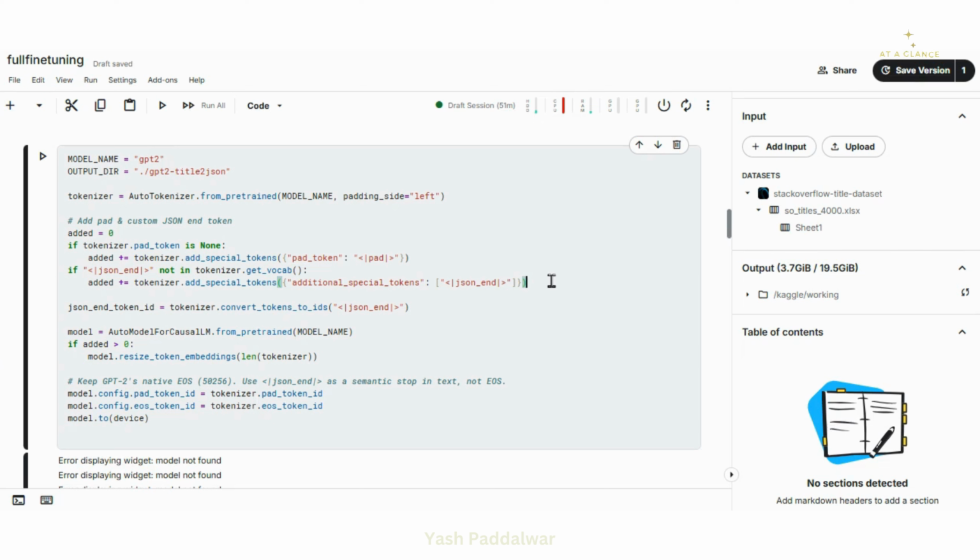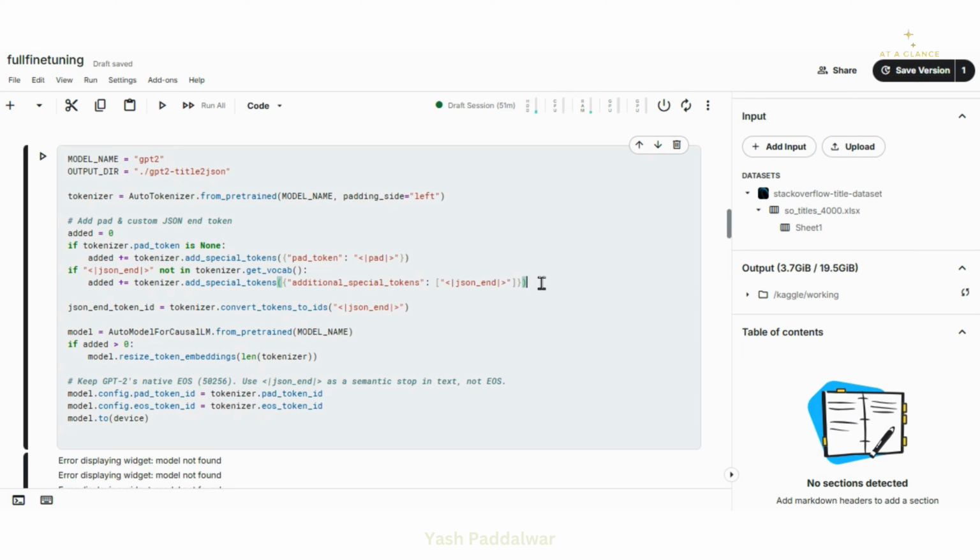But in case of JSON, if we want strict JSON as an output, then we might not get EOS after the JSON is created as an output. So for that purpose, we have to introduce a JSON underscore end token, which will tell the large language model that whenever a JSON underscore end token appears, that means the JSON has been created and you just need to stop there.